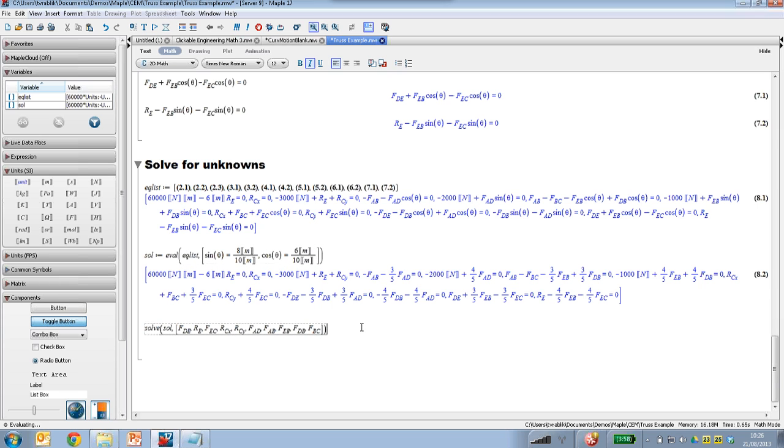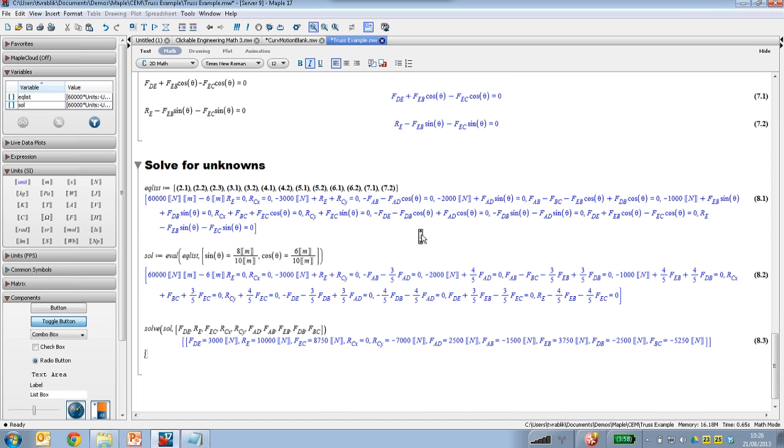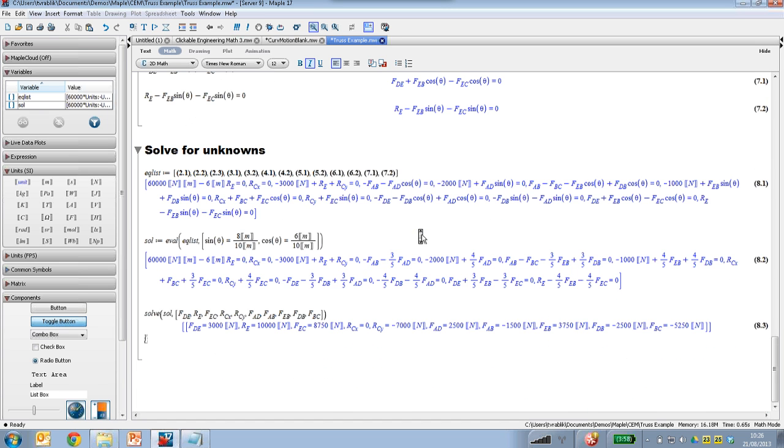And then down here at the end, we can actually solve for the equations, and I can now get a full list of the solutions with the units for this particular truss. So given the initial conditions that were provided and the dimensions and the forces that were given, I can now take a look and I can calculate the forces and sum them all up within just a couple of lines here with the equations.